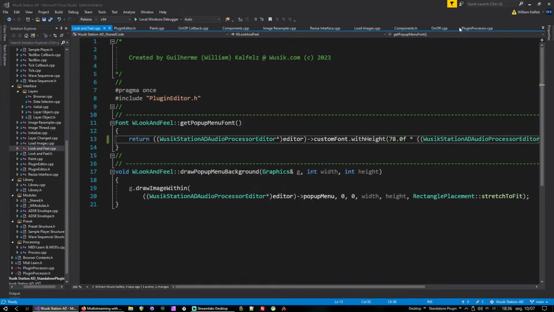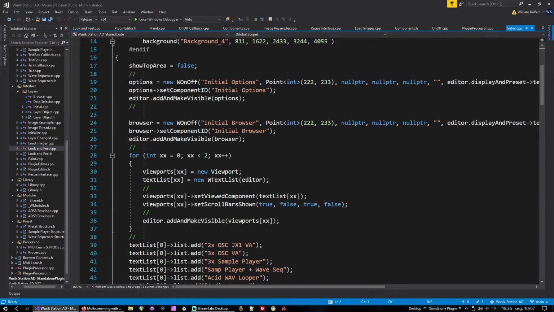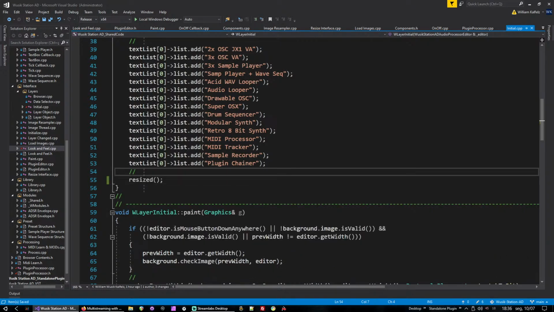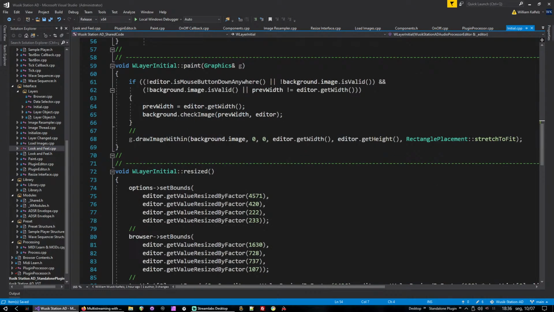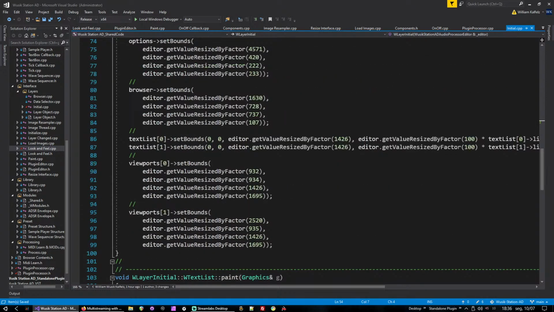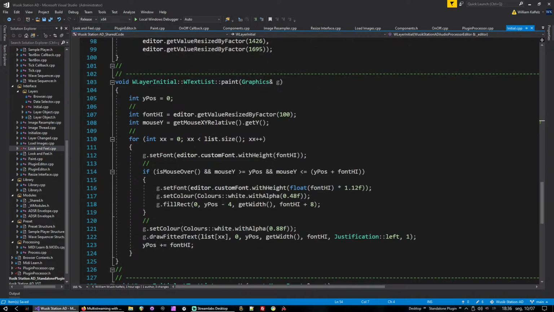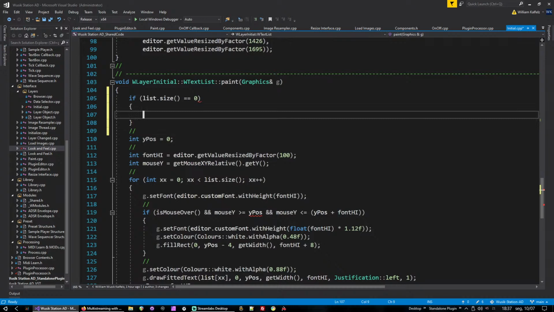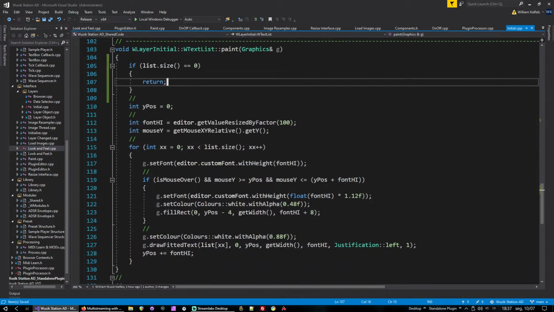Now on initial file. So when there is no list for the favorites, I want to display empty. So paint. Where is it? Here. So if list size equals 0, then we just put something else.